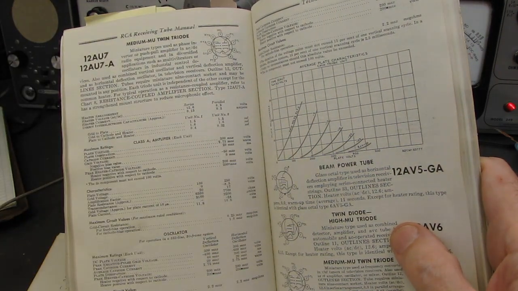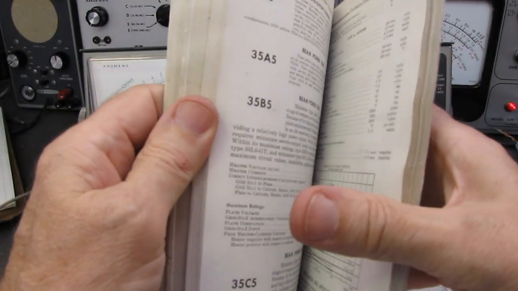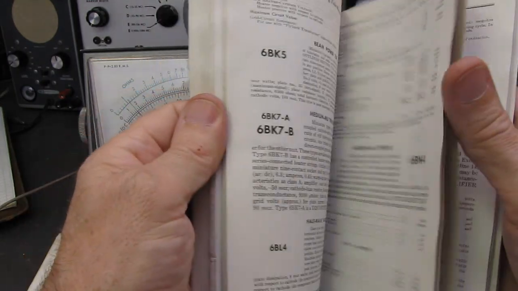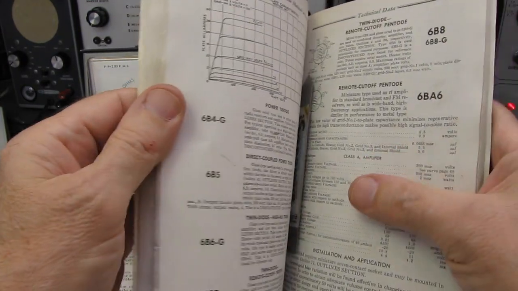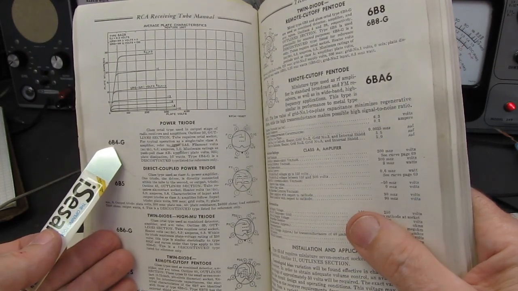Let's take a look at 5U4, 5Y3, shall we? Let's see. Here's a couple more examples. 6B4. Now in this case, the filament, quote unquote, is an active element because there is no cathode. The filament is the cathode. 6B4. 1, 2, 3 elements.